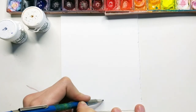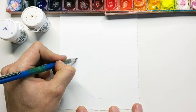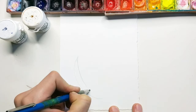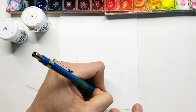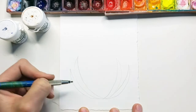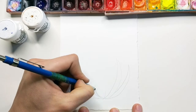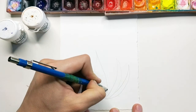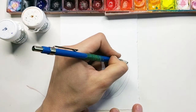To sketch the zebra cactus, it's essentially made up of these C curves. So you can start with one - draw your C curve and then draw another C curve right inside of it, and then do the same on the other side. These will be your cactus branches, so you can just keep adding. In the middle it'll be more of an elongated kind of C curve.